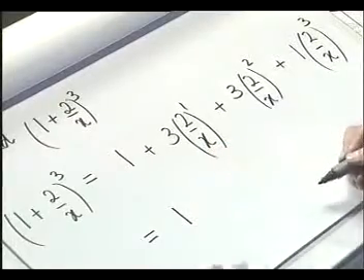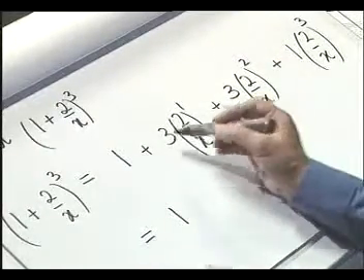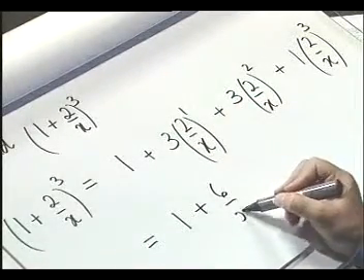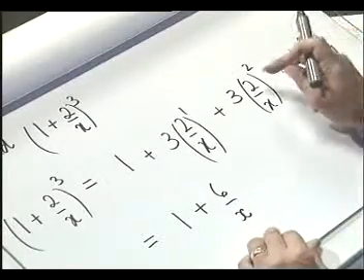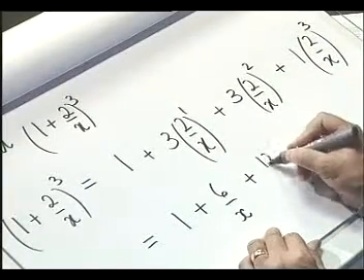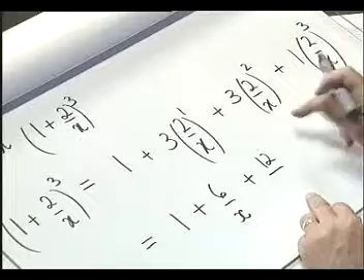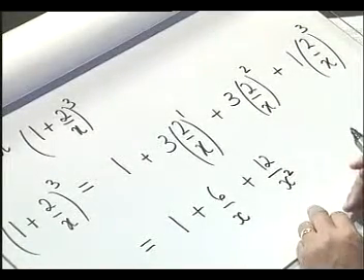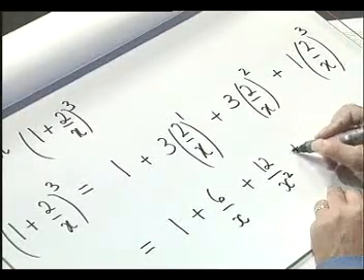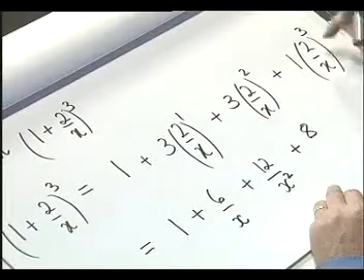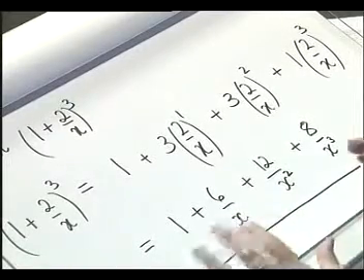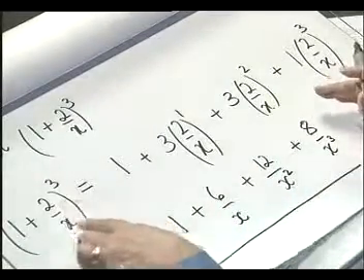So there's 1. 2 over x to the power 1 is just 2 over x. We're going to multiply it by 3. So 3 2s are 6. We'll have 6 divided by x. Here there's a 2 squared, which is 4, and we're multiplying it by 3. So we have 12 divided by x to the power 2, divided by x squared. And finally, there's 2 to the power 3, which is 8. And this time it's divided by x to the power 3, or x cubed. So that's a simple example which illustrates how we can apply exactly the same technique even when there are fractions involved.